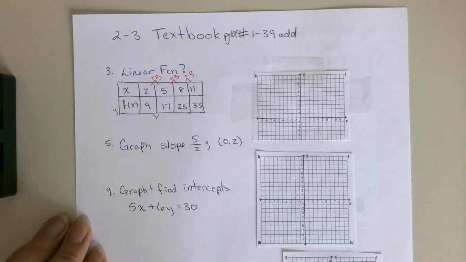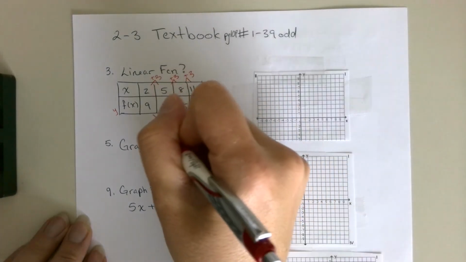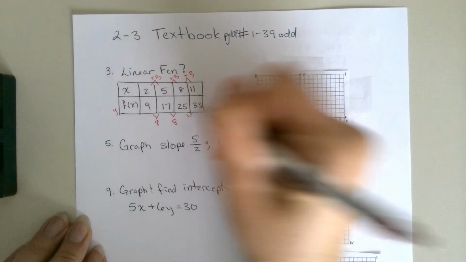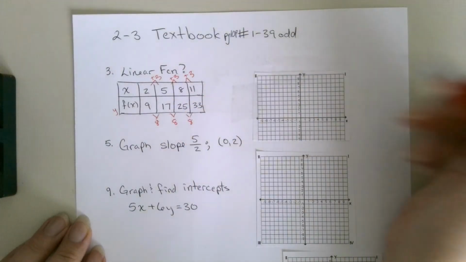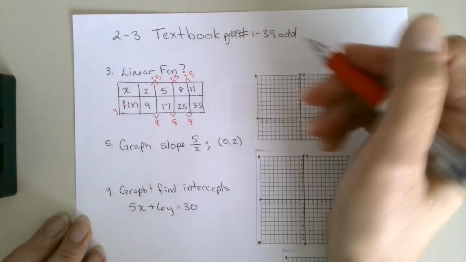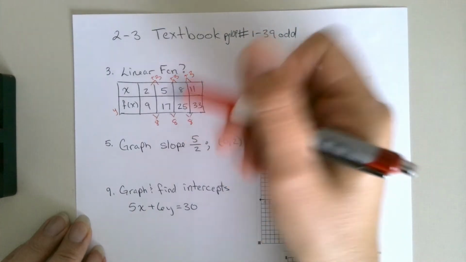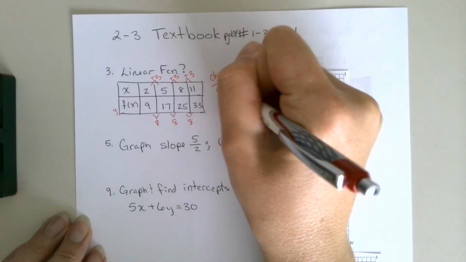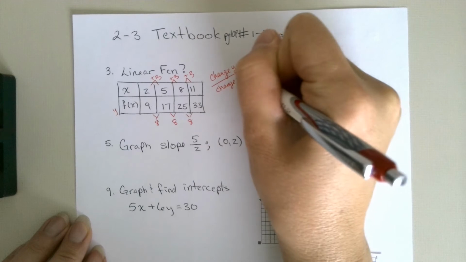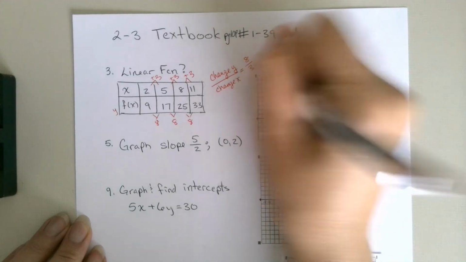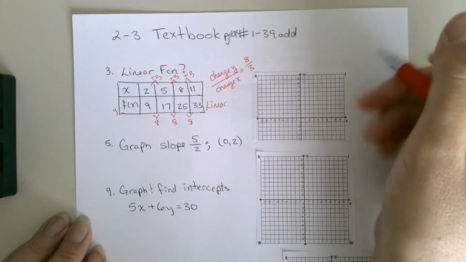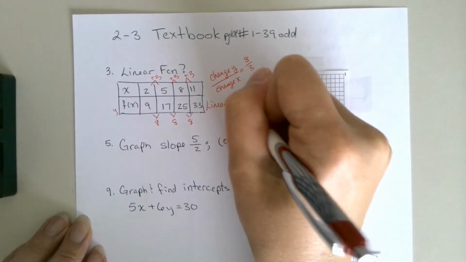And we're looking to see, first of all, if it's a steady increase, and second, we're looking at the rate. So I'm going up by 8 here, and another 8, and this also goes up by 8. So with that constant change, I can see that it is linear, but what you're really looking for is that ratio, the change in y over the change in x. And in our case, that is a constant change of 8/3, or a rate of change. So this is linear, and the constant rate is 8/3.